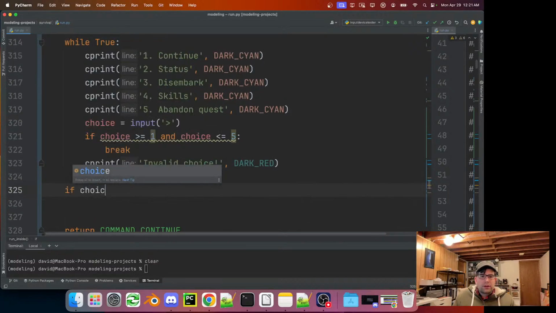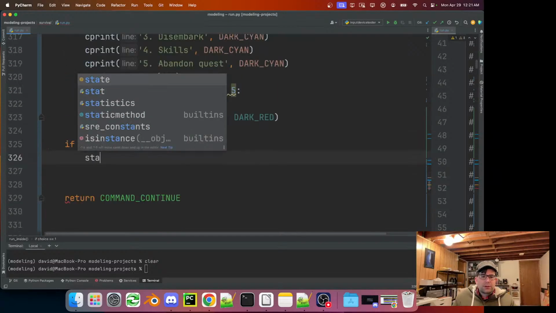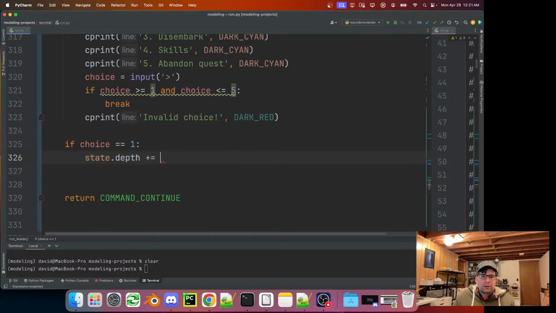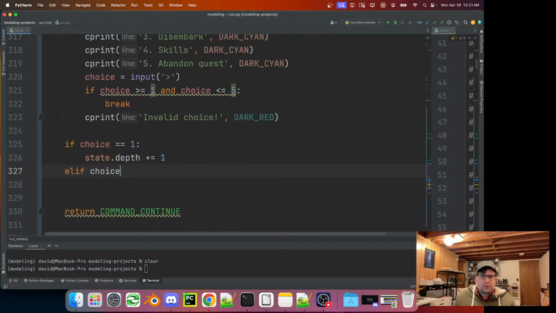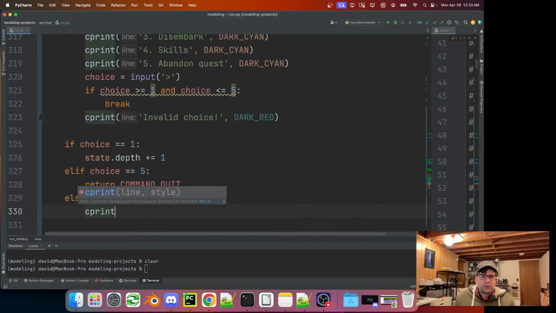So if choice equals 1, we want to increment depth. Choice equals 5, we can return command quit. Else we'll just print not implemented yet in red.